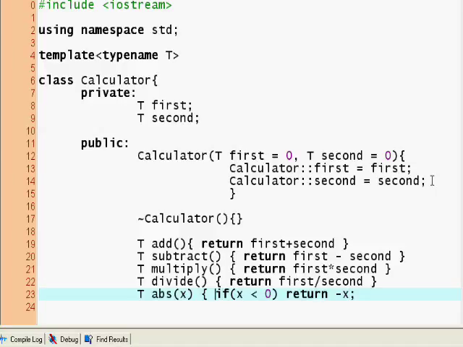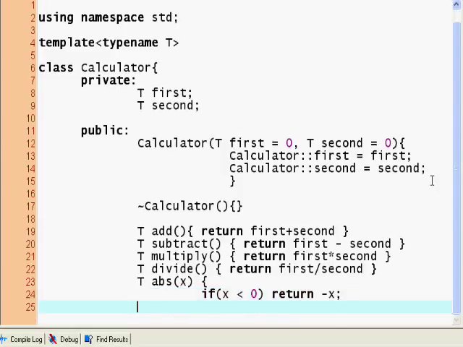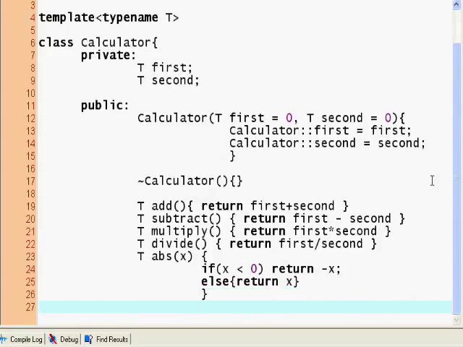So I'm just going to put it on a separate line so it'll be easier to read. Okay, else return x. So as simple as that. And this is my absolute value function.